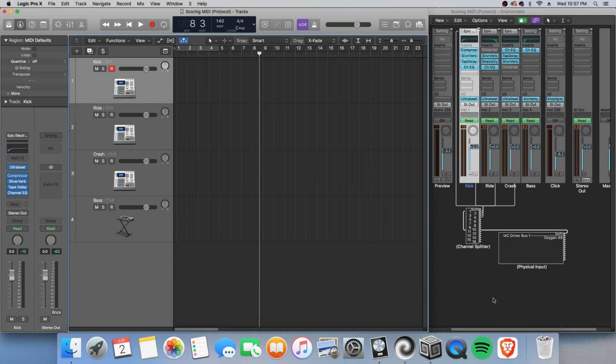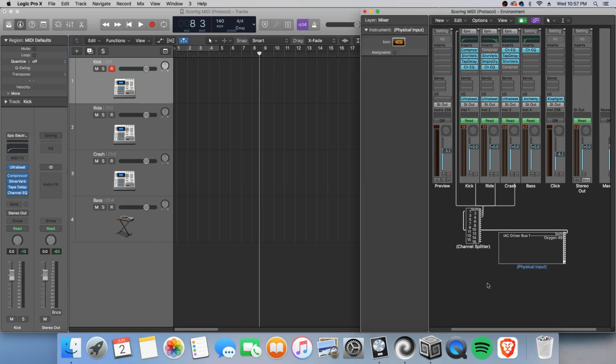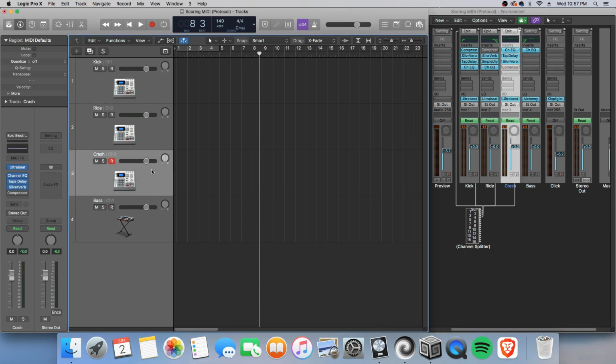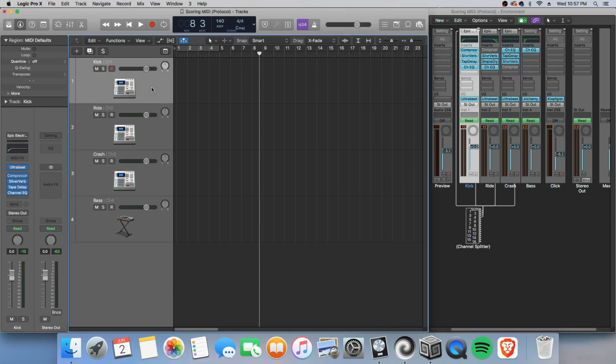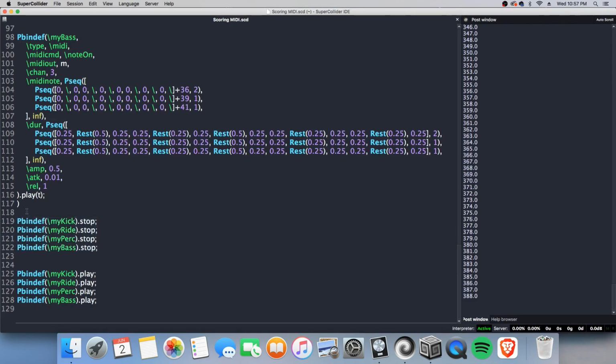Now, let's go ahead and get rid of this physical input, because there is a way to record. We take this out, and again, that has everything routing to this channel or this channel or this channel, whichever channel is highlighted. And it's not convenient, but there's a way to circumvent that. But the point is, how can we get this to record? Let's go ahead and evaluate this one more time.